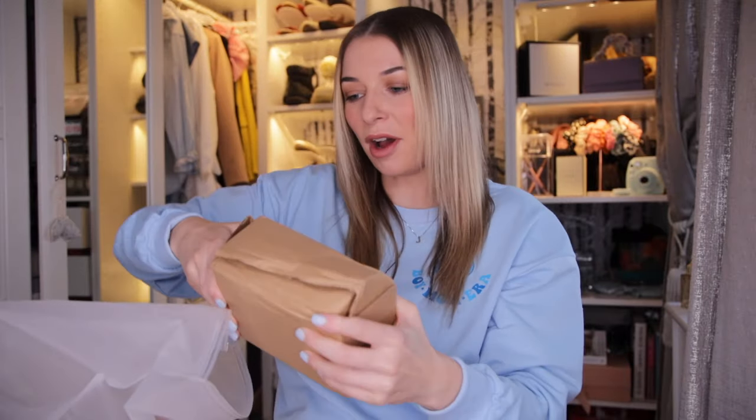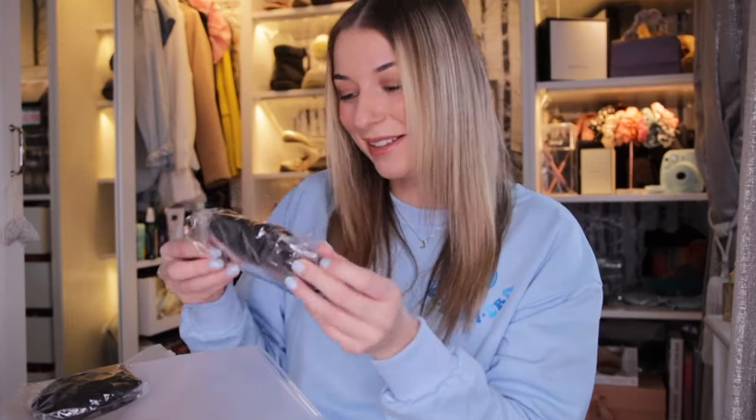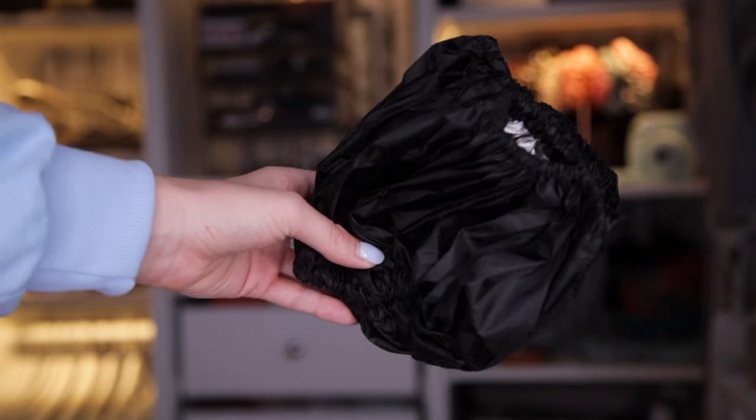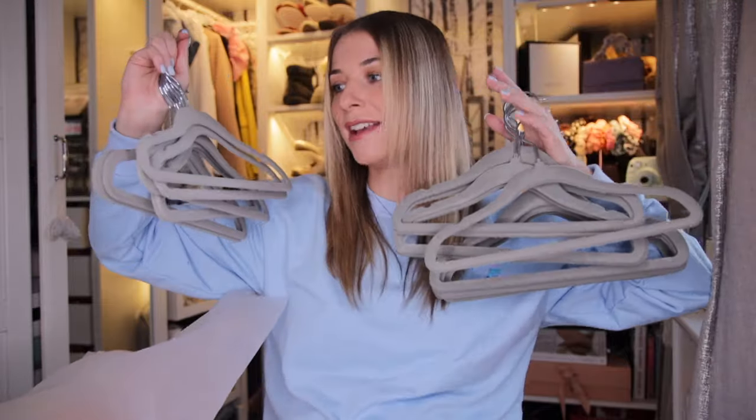On to the fourth bag. I got these small pots to keep inside the nursery for cotton balls, cotton pads, anything I need by his changing mat. I also spotted a TikTok hack for buggy wheels — I got these covers you pop over the wheels so muddy wheels don't mess up your car. I got four of those. And finally, a whole bunch of velvet coat hangers that stop clothes sliding off the rack — and they're baby size too.